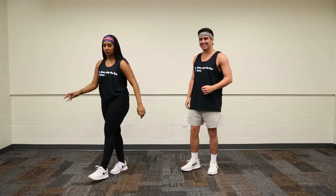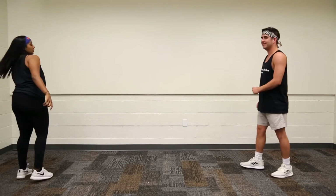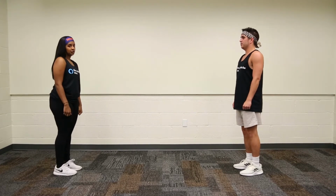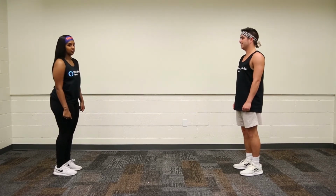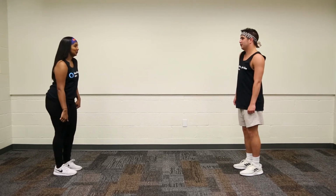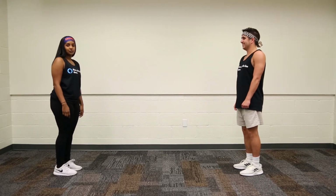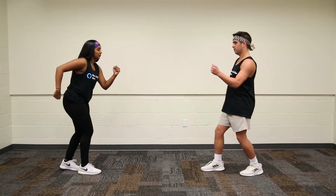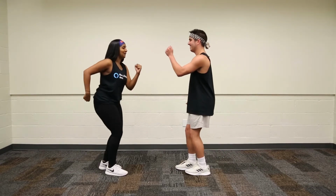So after you went your own way, and you turned, you're going to turn towards your partner on "baby," and then the music drops, and it goes choo choo choo choo choo. So you're going to move your shoulders on those beats. Then it goes, "why don't you just meet me in the middle?" You're going to do four marches towards the middle.